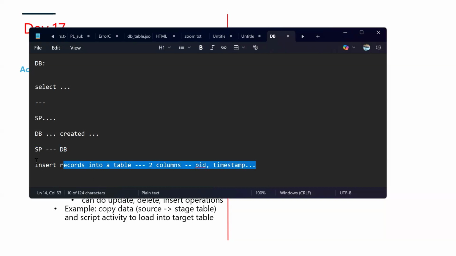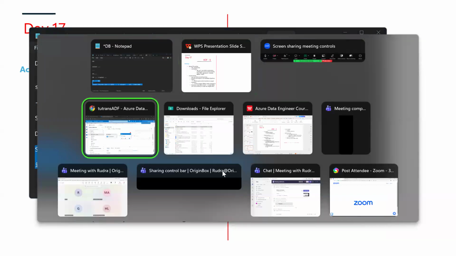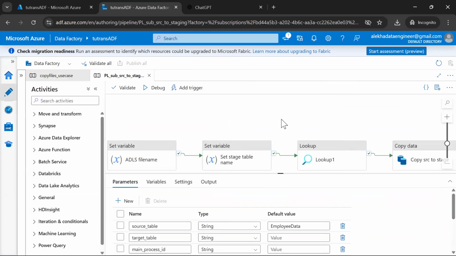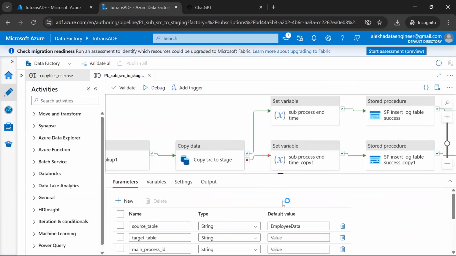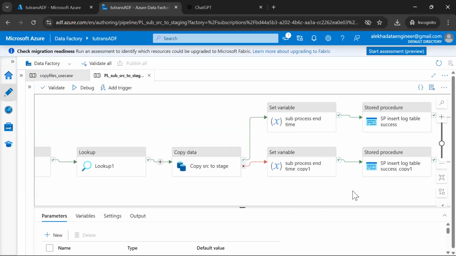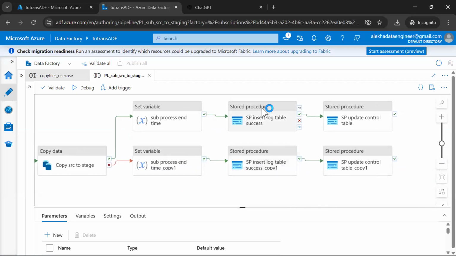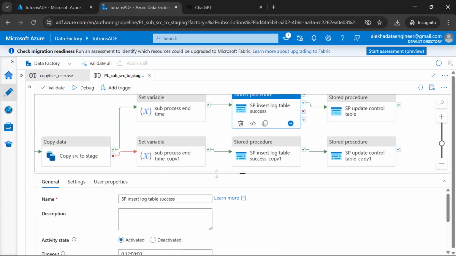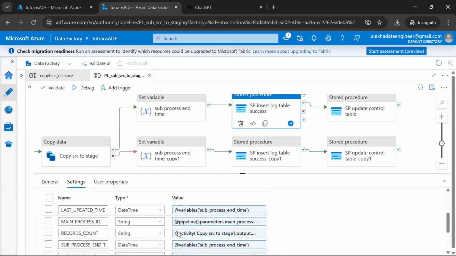Don't worry, just for the sake of example I'm explaining this, but we will be having a very good use case when you are working on this ingestion framework. Let me open this and show you where I'm using this stored procedure. So if you see here, while explaining this ingestion framework, I'll explain the exact scenario and why we are using the stored procedure. At that time we'll clearly understand the purpose of the stored procedure and how you use it in real time. So that time you'll get to know what exactly is happening here.